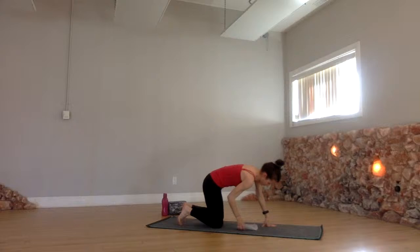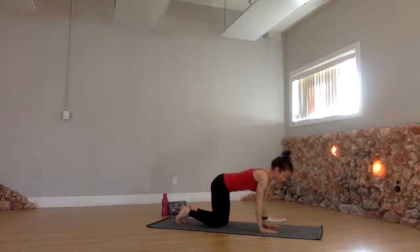So whenever you're ready, you can either get right back into your tabletops, do a couple of cat-cows, or make your way right up into a downward dog, whichever one feels good. Gonna do a couple of cat-cows here just to stretch it out one more time. Inhale, belly down, and exhale, round your back.